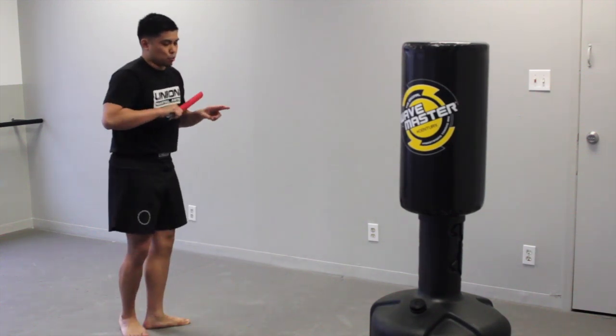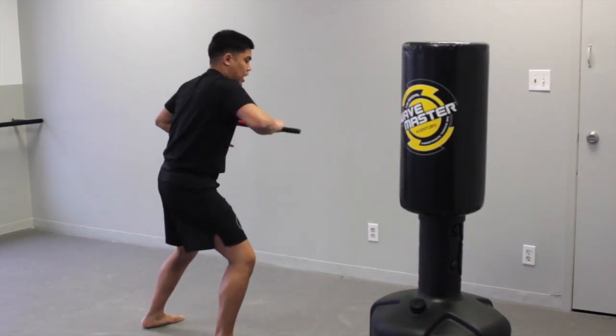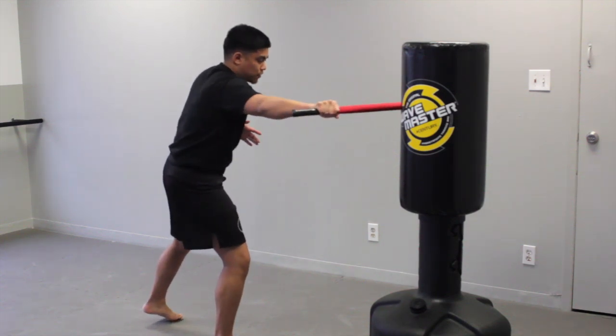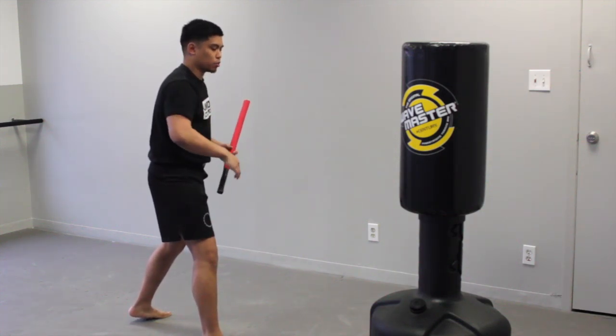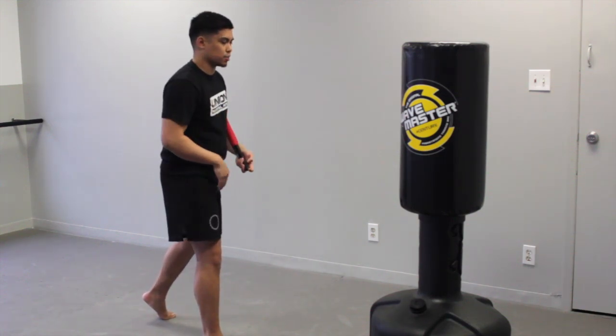So there's two major ways I like doing this. One is off of a follow-up where I strike, I change the timing, and I hit with a snap. Okay? That snap allows me to bring myself back in, and then I can go into whatever other technique I need to do, instead of committing to just striking, or slashing, depending on how you're applying that slash.